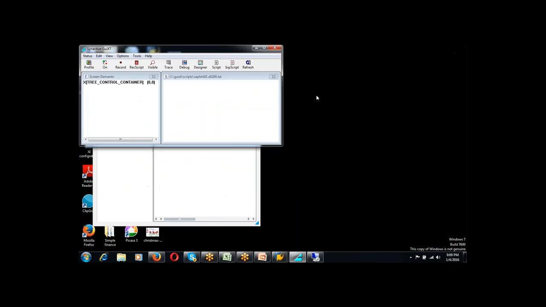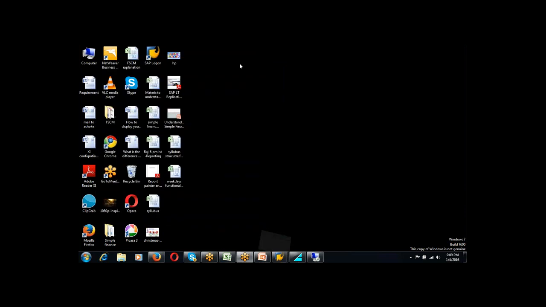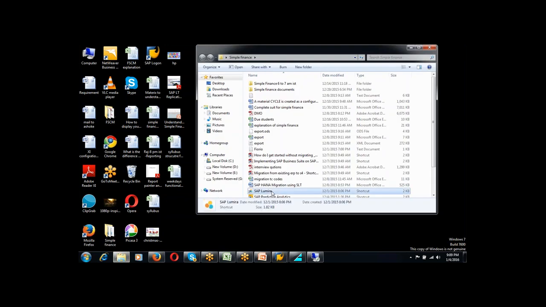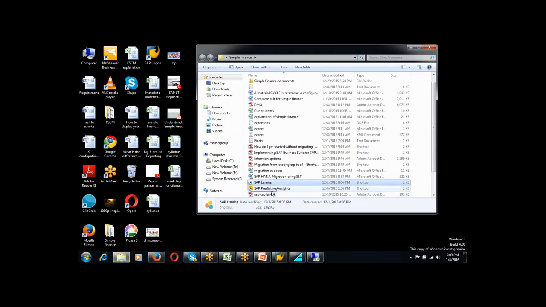This is especially used to run the reports in graphical mode: SAP Lumira, Predictive Analytics. Like this, some additional tools are there which we are going to use. SAP Lumira is used for the graphical user interface, and we can also run the reports automatically. The system can deliver the reports journal wise, area wise, segment wise, whatever you want. And predictive analytics is for future forecasting, especially in simple finance applications. This mostly concentrates on cash management applications. Why? Because it analyzes the future cash flow. So whenever you run the report in predictive analytics, we can use it for future forecasting also.